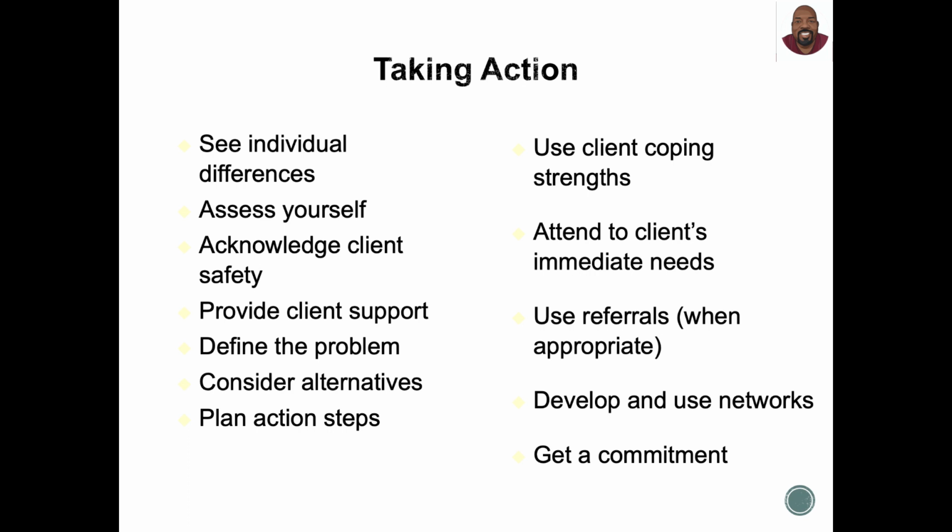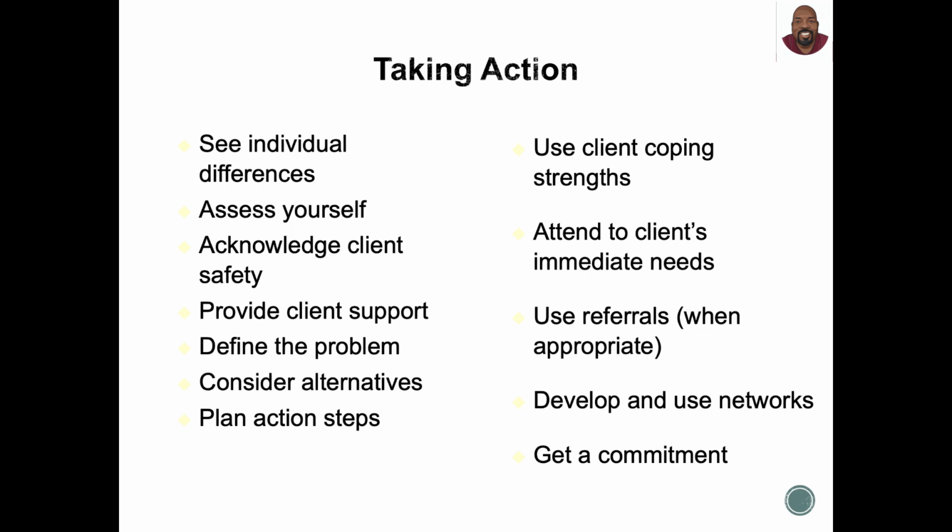Also, acknowledging client safety becomes an important piece of this process, making sure that the client is feeling safe, and that the things they're saying and the behaviors they are doing are leading to safe and healthy behaviors. Providing the client with support is going to look a lot of different ways. It may be a listening ear, it may be physical needs being taken care of, but making sure that is being done. We talked about already defining the problem, considering the alternatives, and also planning action steps. Those three things become a very important piece of taking action.